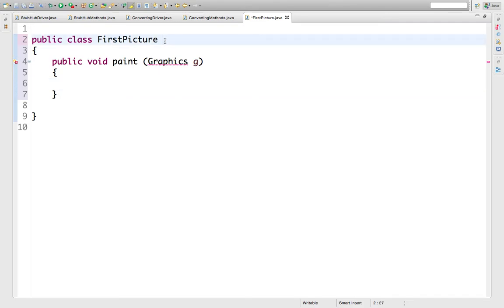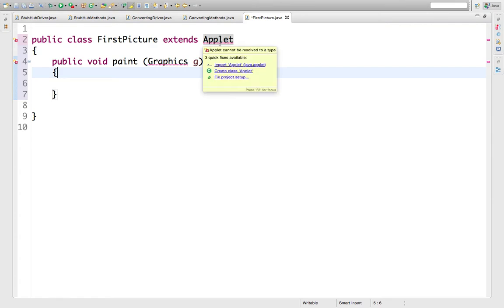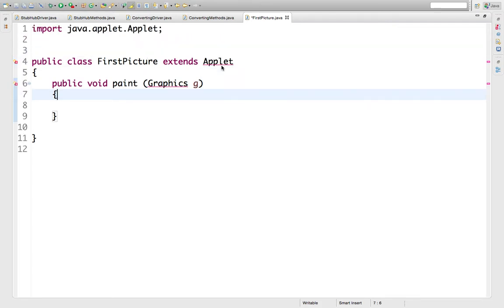Up by the title of the program, First Picture, you put extends Applet. Now, you may have heard Applet before. What Applet is, is when Java was first developed in 1994, with the internet just being invented or mainstreamed at that point. One of the first web browsers called Mosaic came around, which allowed graphics into it.